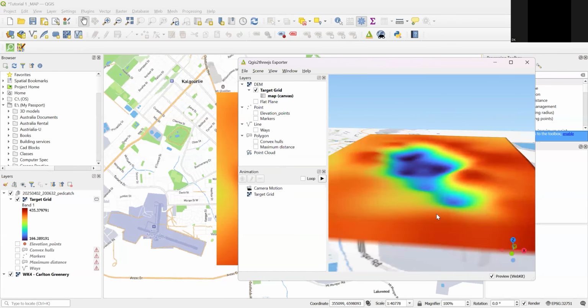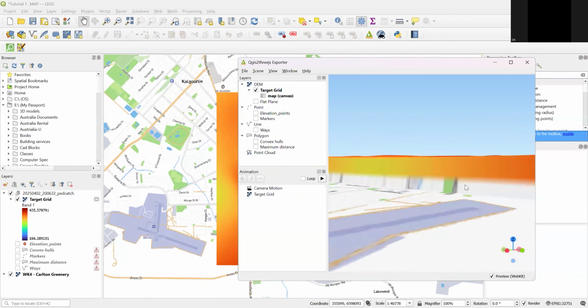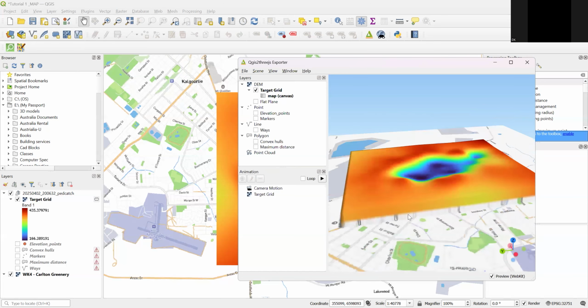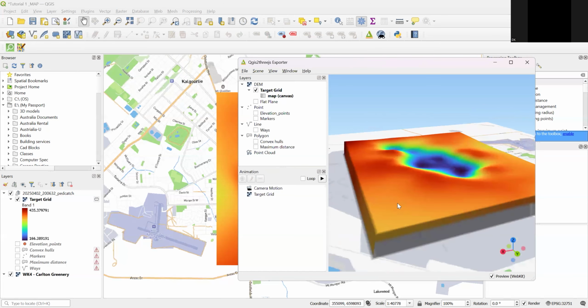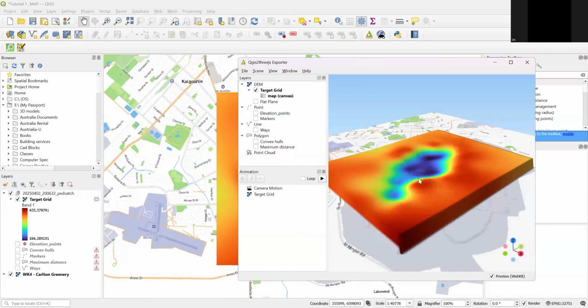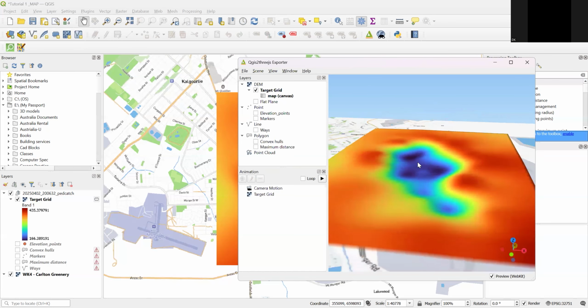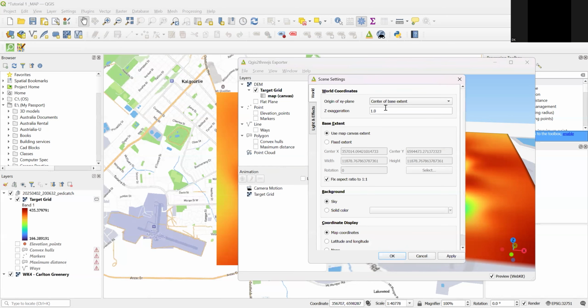You may like the visualization of it. You may not like it, but you could just tweak the settings to make it nice. To do that, you can go in scene settings.